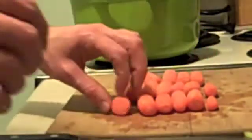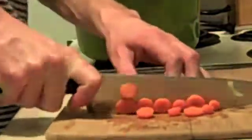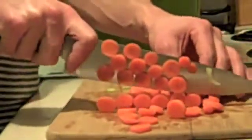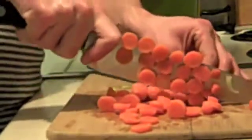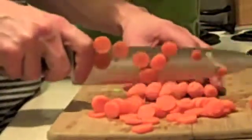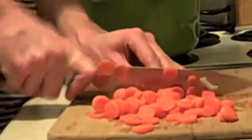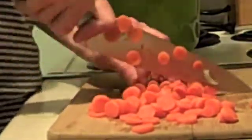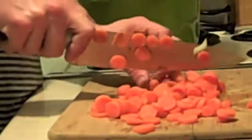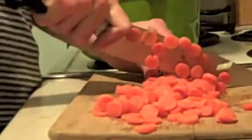But you can certainly use regular sized carrots. I like to use the baby carrots in this because I think it gives it a more unique look to the soup. You see the little tiny pieces of carrot in there. But plus, the real reason I like it is because they're already washed and already peeled. Actually, they're not cut, but they're peeled, so they're just ready to be chopped. I just like the way they look, and I do find that the baby carrots tend to have a little bit of a sweeter flavor than their larger counterparts. So that's my only reasoning for choosing these. Certainly use any carrots you can get, and whatever carrots you like.